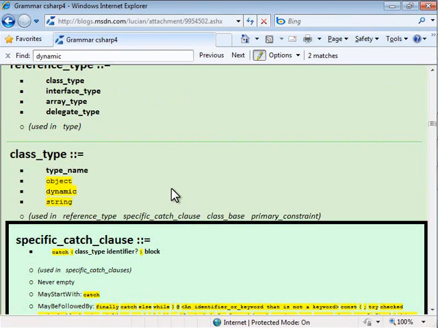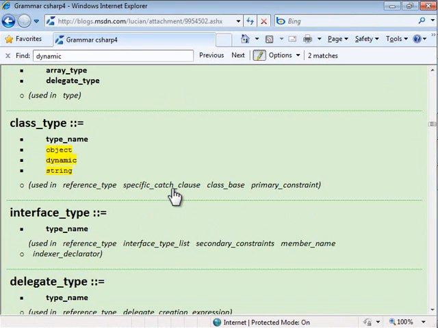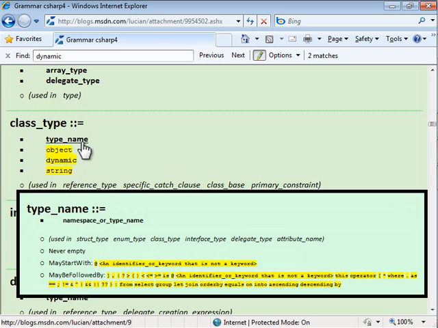This is where it appears. It appears inside a class type. A class type is either a type name or the token object, or the token dynamic, or the token string. These things in yellow are the tokens themselves, rather than something like type name, which stands for any of a bunch of possibilities.